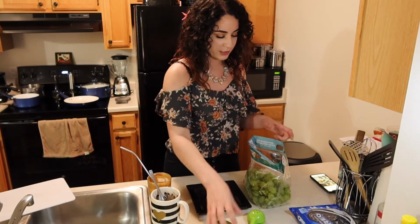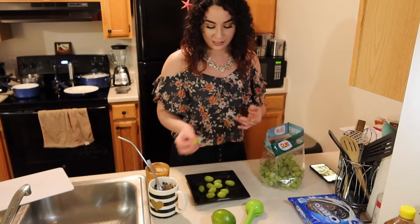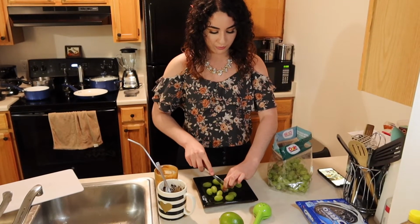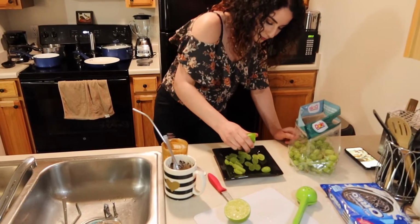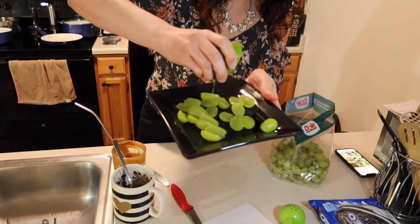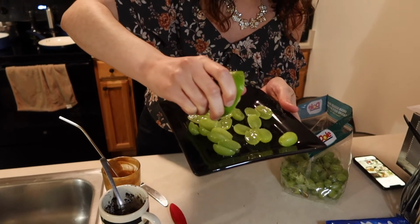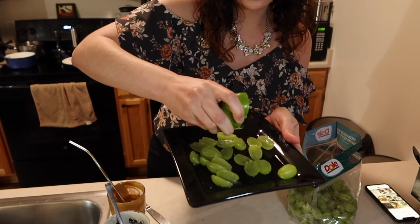So put this to the side. I'm just gonna do a couple. That's a good amount because we're gonna be cutting those in half anyways, so it's gonna be like double the portion. Start slicing those in half. So I'm gonna do it like this. I'm kind of nervous. Put a good amount because y'all know Sour Patch Kids are super sour.